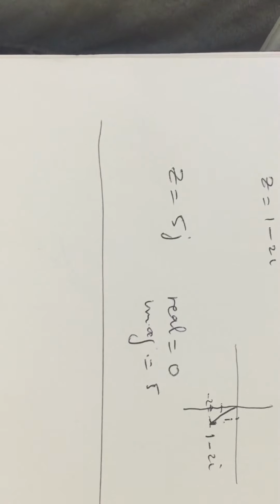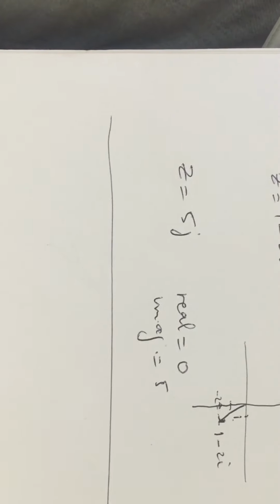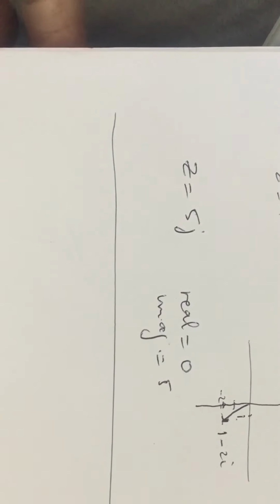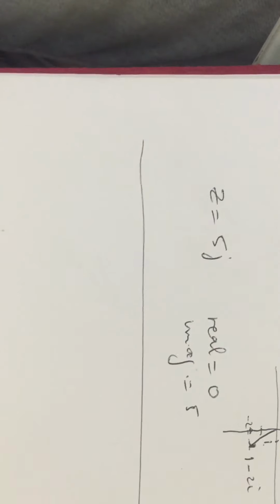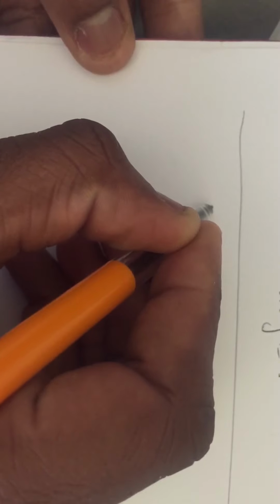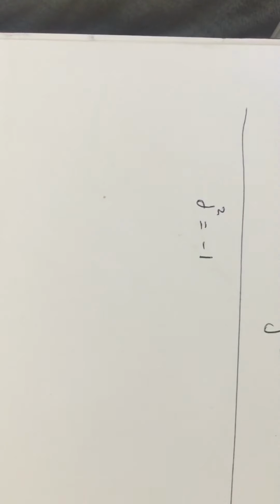Now I want to teach you how to simplify. When you have j to the power something, you have to know how to simplify it. Okay, number 1, we're gonna go baby step. We already know j squared is equal to minus 1, that obviously.